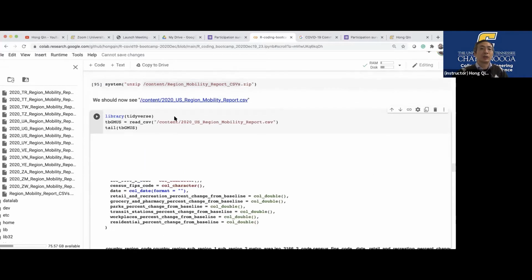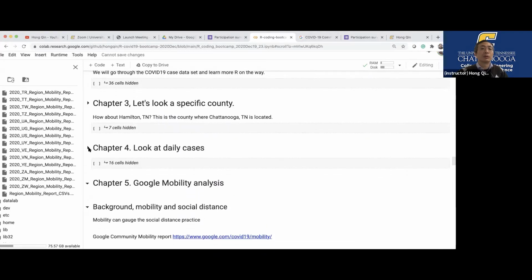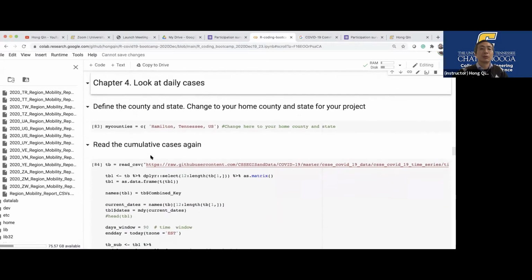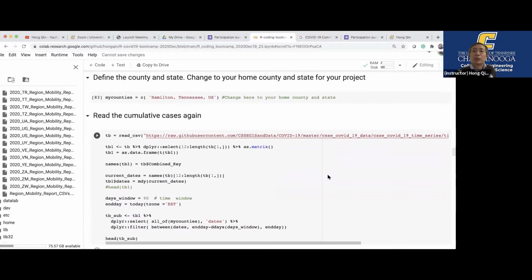I see a question saying chapter 4 we have a problem. Which cell? Oh, I see. Right now you don't want to change that. I guess you can start working on it on Monday when you are trying to do that for your own report, and you can also do that after class.